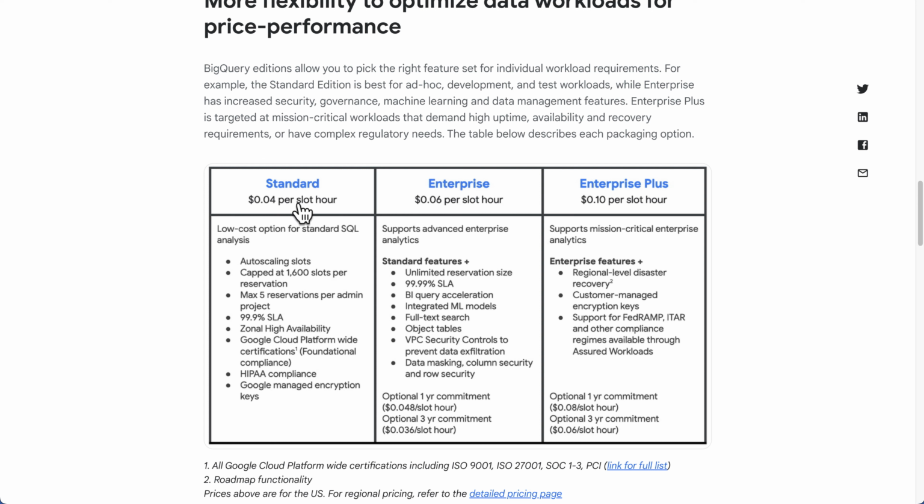So this is known as pay-as-you-go pricing. If you were to buy Enterprise Edition and you wanted a slot for an hour, it'd be 6 cents. And then you could also add a commit, which is a 1 year or 3 year commit. Your 1 year commit includes a 20% discount, and your 3 year commit is a 40% discount. So the pricing that we mention throughout the talk will be in reference to these. And the discounts are for the Enterprise and Enterprise Plus, where you can buy these optional commitments.